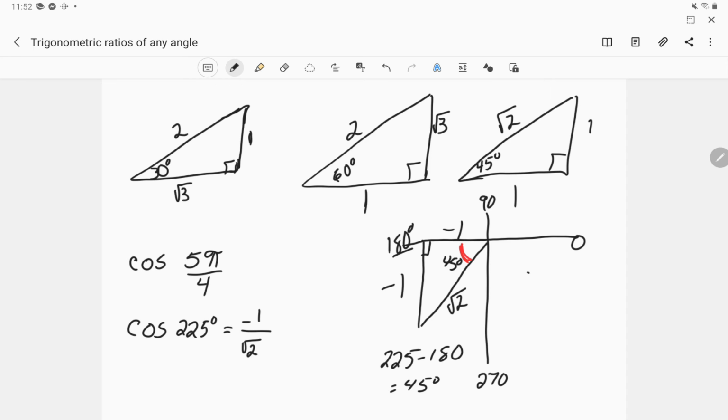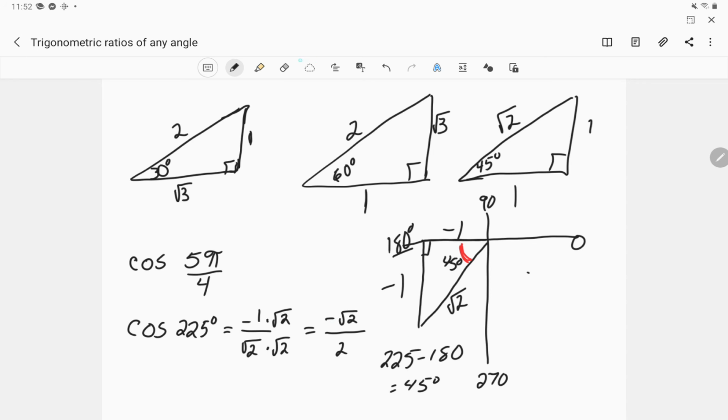I don't like that. You are never supposed to leave a radical in the denominator. So way back in grade 10 and in grade 11, we talked about rationalizing a denominator, which just means getting the radical out of the bottom. To do that, we just multiply it by itself, because root 2 times root 2 is the square root of 4, which is just 2. But whatever I do to the bottom, I have to do the top, so I have negative root 2 over 2.